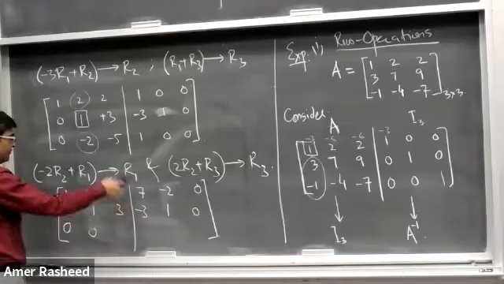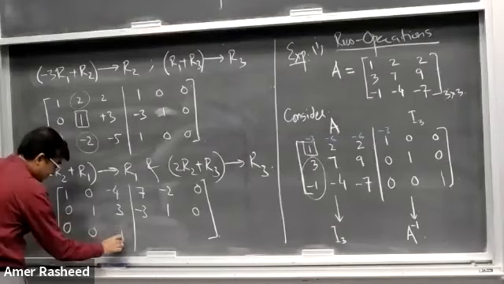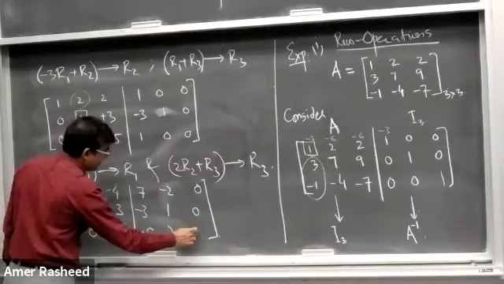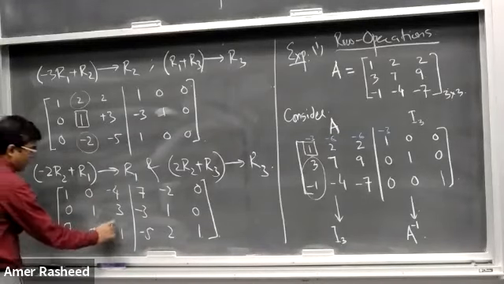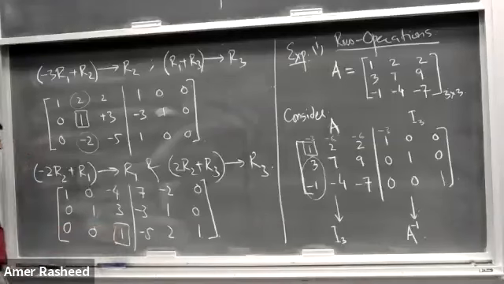Tell me about this matrix. Tell me the entries of this matrix. 0, 0, 1, 0, 0, 1. 0, 1, -5, -5, -5, 2, 2, and 1. Okay. So this is what we have obtained here. Now in the third row, we have to make 1 here, which is fortunately already 1.